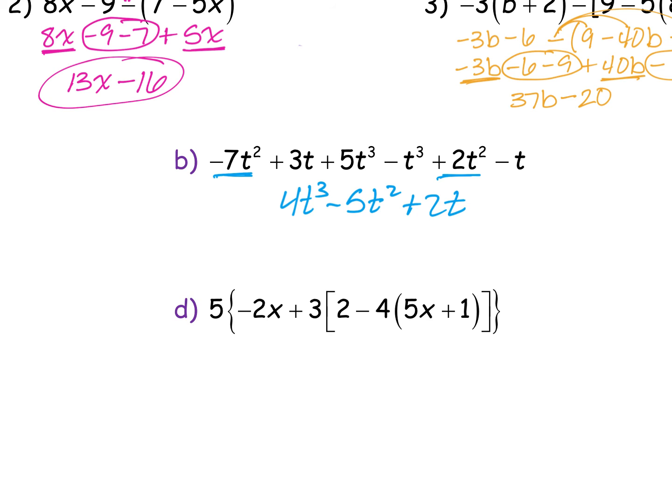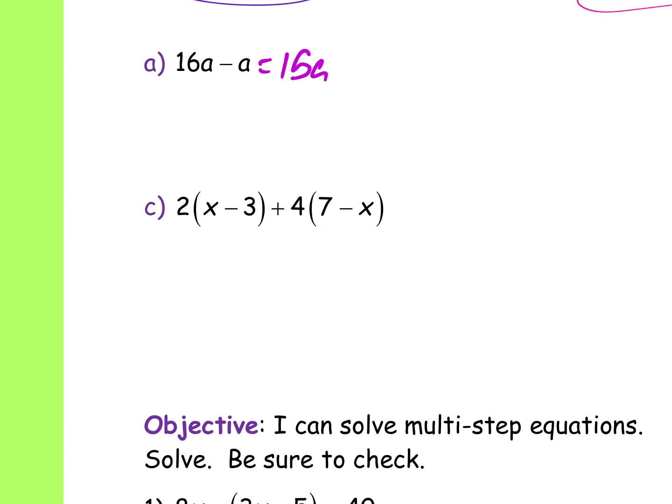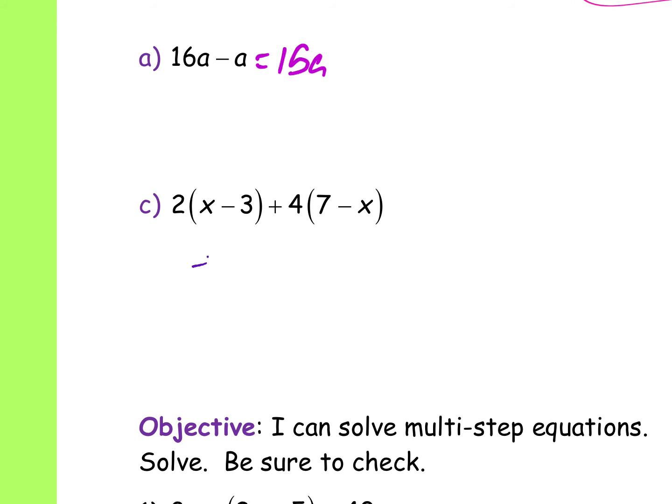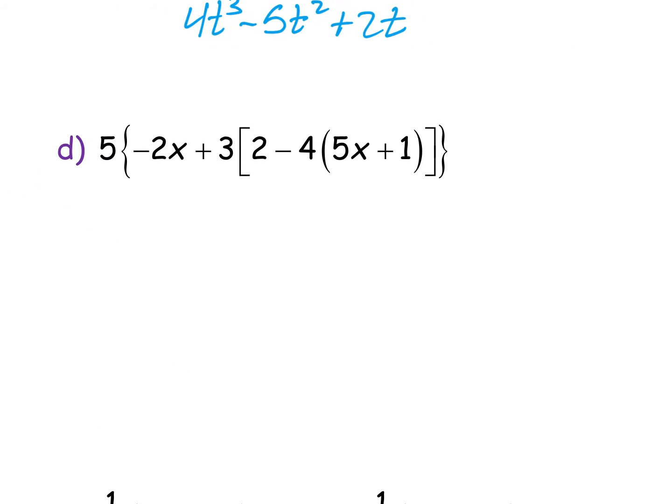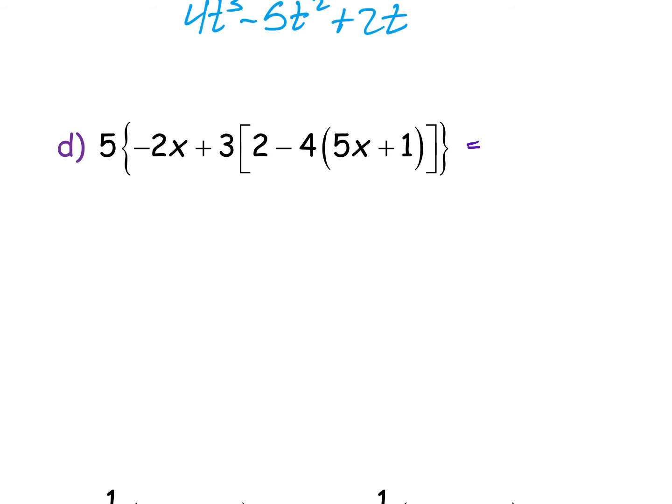How about C? Negative 2x plus 22. Negative 2x plus 22. And D. Now it's D as in dog. Negative 310x minus 30. If you guys ever need me to do any of these, please let me know. Does anyone want me to go over that last one? Is everyone okay? Yeah? Okay.